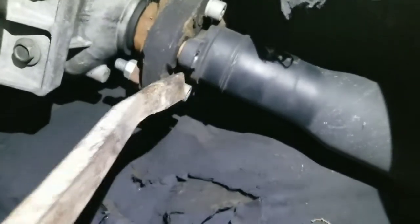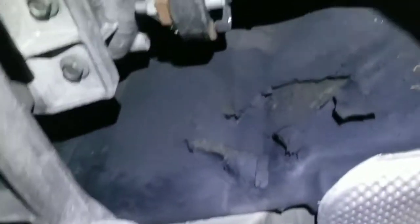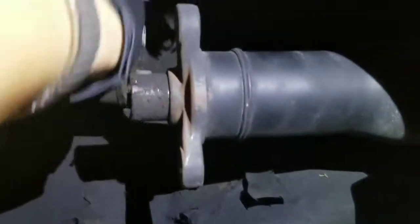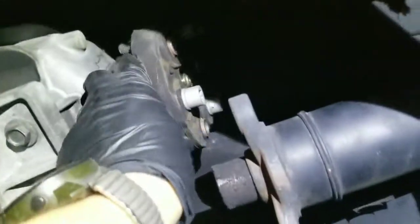Okay, so now you can see it's already kind of loose because I used this kind of tool, put it in here like this, and just gently turn it and keep separating it. It does get stuck right here, so you have to turn it and remove each one of these from here, and then it easily slides out. So it's like this.